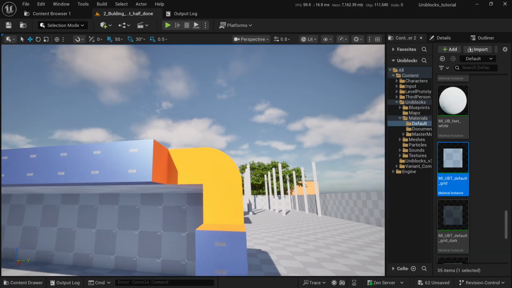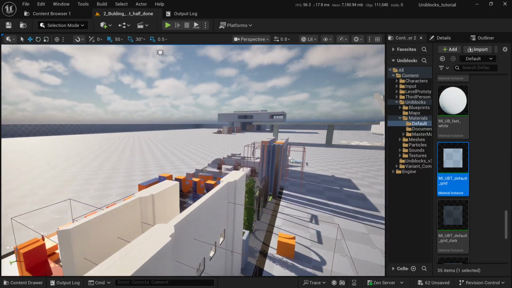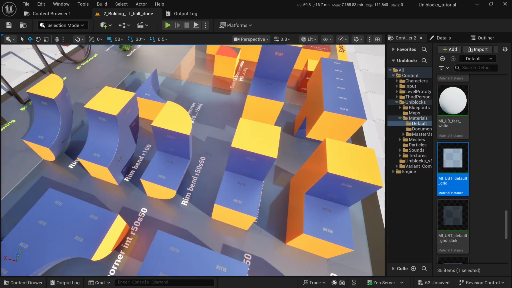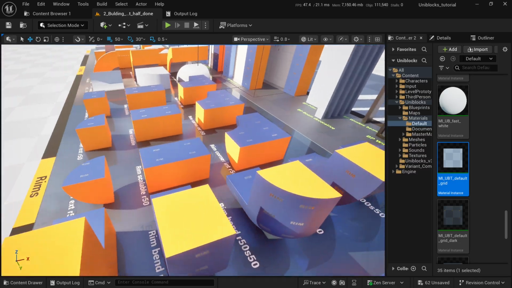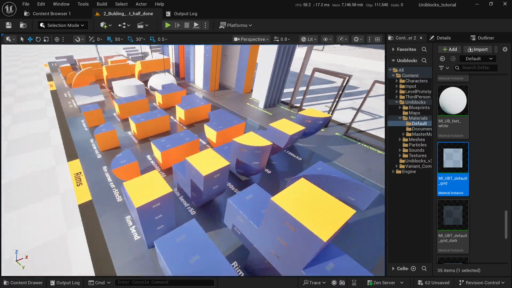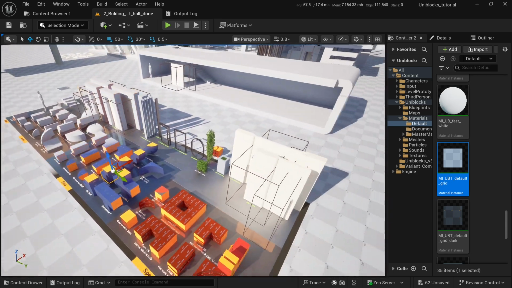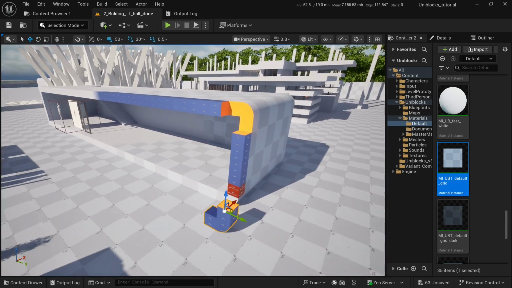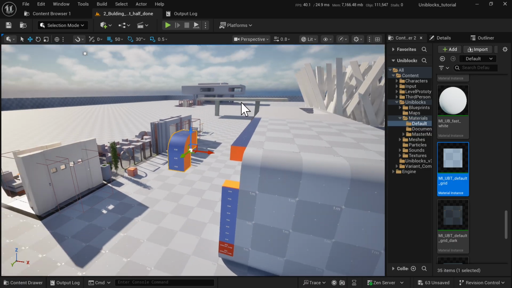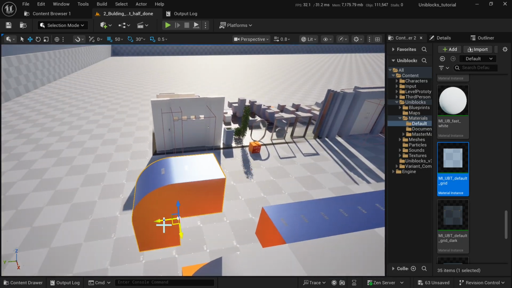What's next? Next is this one. So we need some kind of bend here. And we have exactly that. A series of rim bend variations with different smoothing: straight, rounded all around, large radius. So this one seems to be the fitting one. Yep. Let's orient it properly, and it's orange to orange. Should fit nicely.